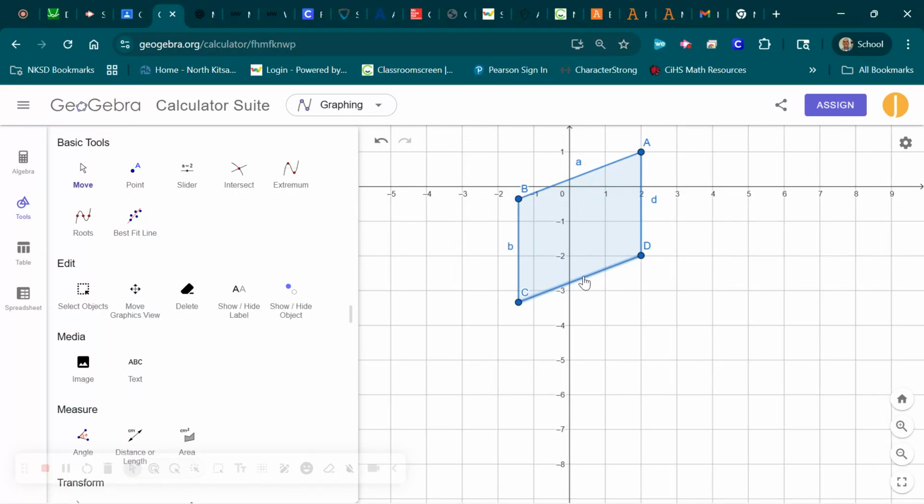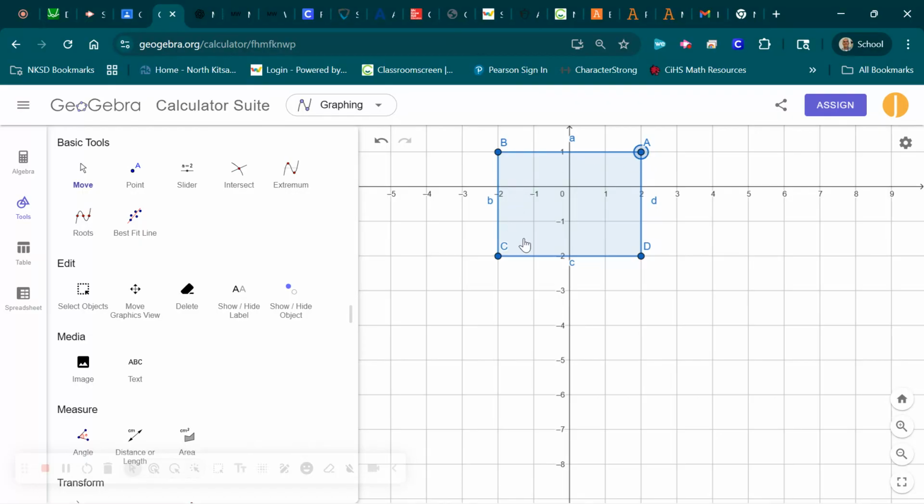Now what I'm going to do is try to make it into a rectangle. So if I drag that up there, do you notice how it's snapping to the grid? I just want to make sure these are snapped to the grid, okay? Boom, that one's snapped on there. This one's snapped on there. Definitely a rectangle, right? Definitely a rectangle.